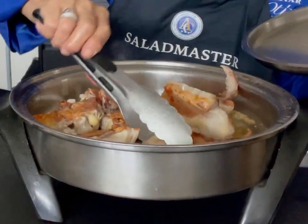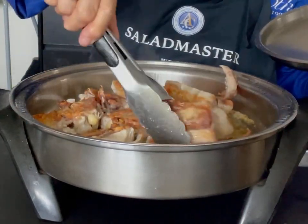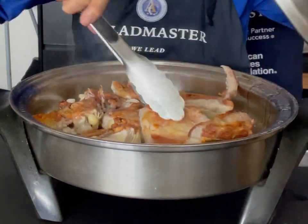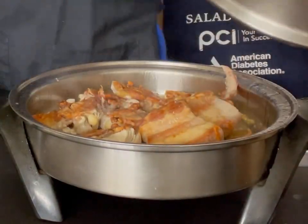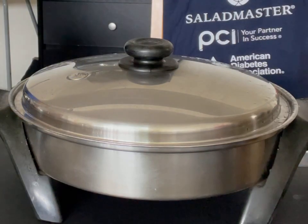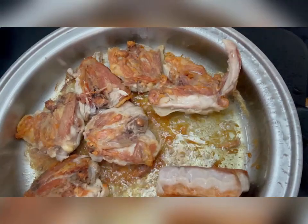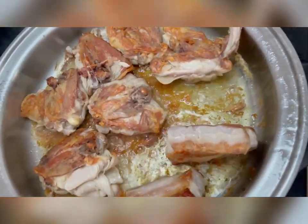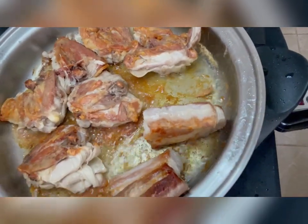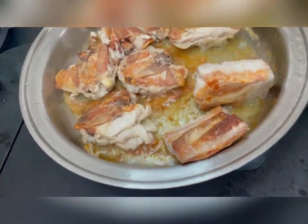So that's our lechon kawali. No oil. We extract the oil. And that's the reason why that makes a big difference when we're talking about the reality of the skillet power in the kitchen.